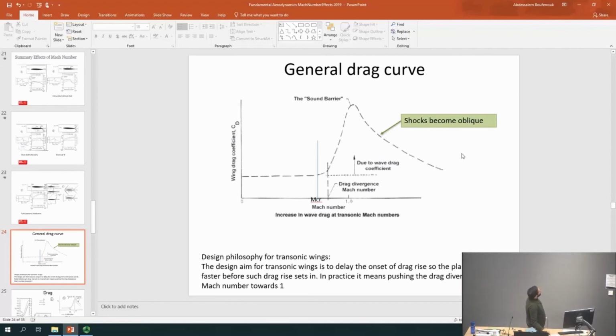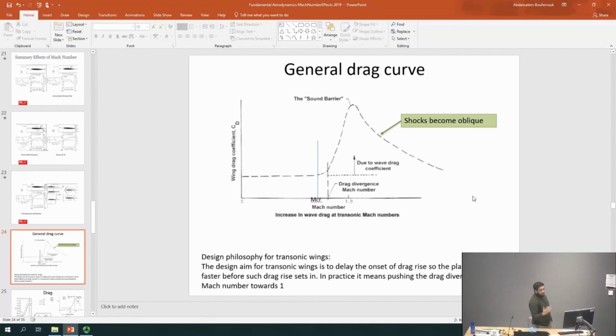Well, clearly, this increase in drag will happen at some point for your aircraft, okay? So the aircraft is speeding up. Of course, you want to fly faster, but you will be limited if this drag rise suddenly occurs. So clearly, you want to push the speed higher before that increase in drag occurs, right? So you want to push this curve to the right so you can fly faster and you delay the increase in drag. Is everyone clear? Logically.